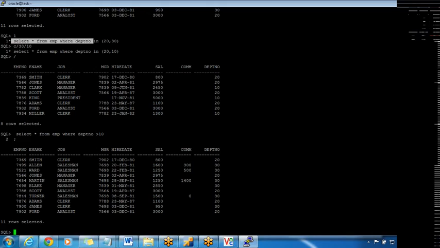Now I want to display the information about the employees whose salary is more than 1000 and who has commission. If you look at the output, only 4 users have a commission. The rest of the users don't have any commission. Equal to means he has a commission, but null means they don't have any commission. This is null and this is 0. 0 has a different meaning and null has a different meaning. Null means nothing. 0 means it has something. So now the 4 employees have commission.